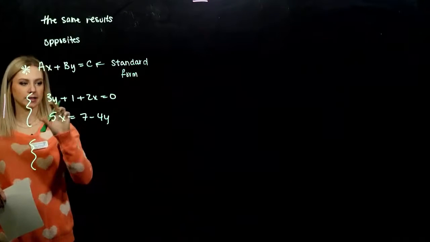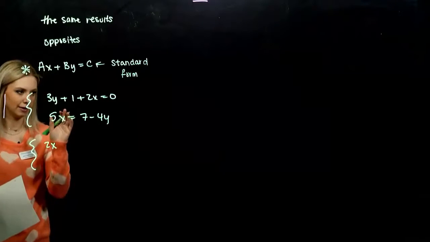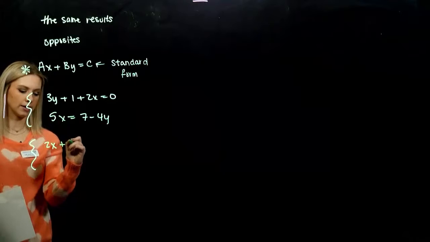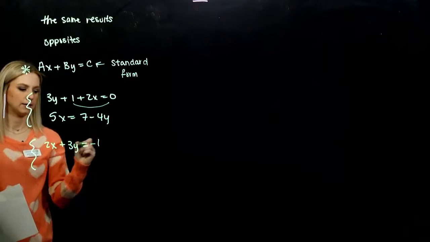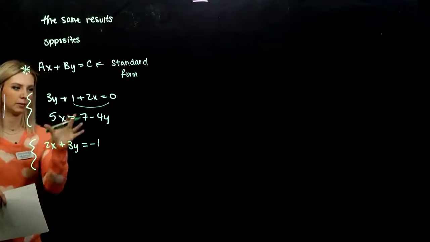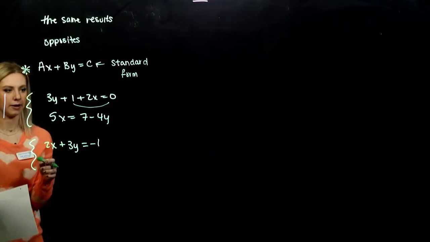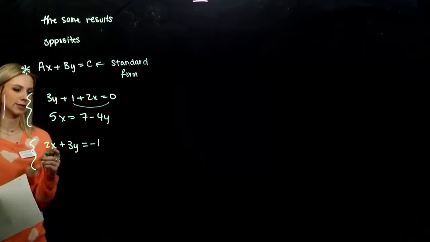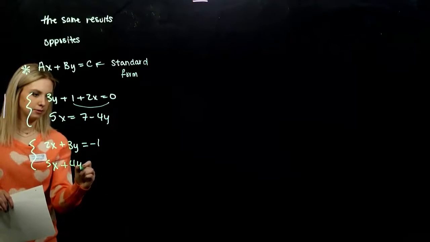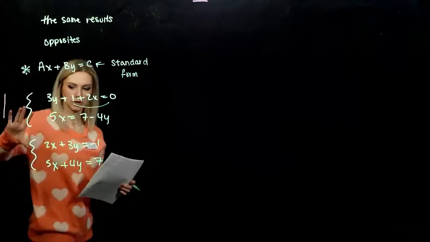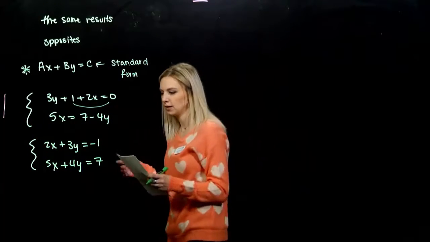I have everything on one side, set equal to zero, and it's a mess. So, the first thing we want to do is get it into standard form. We need to write an equivalent system. So, I need to write my X's first, so it's positive, staying on the same side of the equal sign. So, no signs are going to change yet. Same story for Y, it's positive. But if I want to move one to the other side, it's going to have to be negative over there. So, we're in that standard form. These didn't change, they just switched to order. We can commute them. Order doesn't matter, with addition. And subtract one to the other side. So, here, 5X is in the spot we want, but we need to add 4Y to both sides, keep 7 where it is. So, these two systems are equivalent, they just have different forms. They mean the same thing.